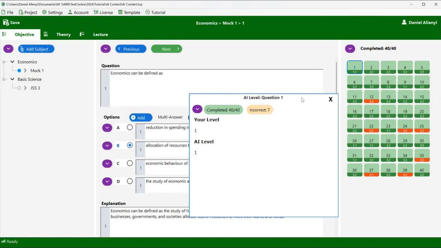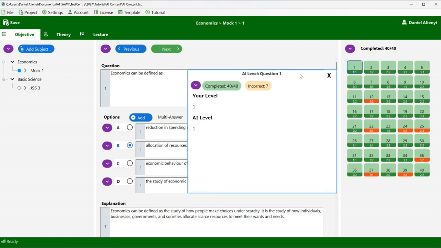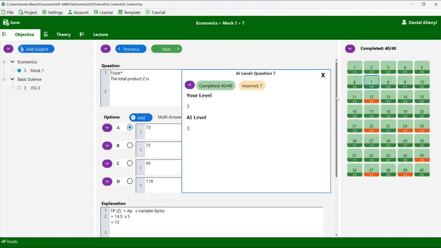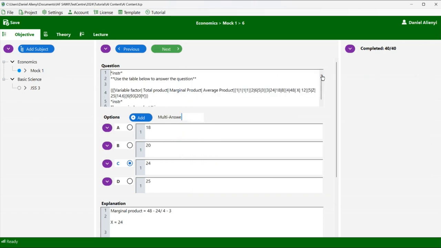Okay, so now what the AI is telling me here is that this question is quite simple, so the level of difficulty is 1. Then let's check this one where it says it's 3. But the interesting thing is the author also said this is 3. So the AI and the author were in agreement in most of the questions. So the level of difficulty here is 3, which indicates that it's quite difficult. And it seems so because this has to do with a table, you do some calculation and all of that. So this makes sense. So this should be a difficult question. So that's how you use the AI to assign both topics and level of difficulty to your questions.